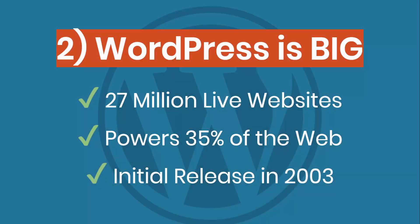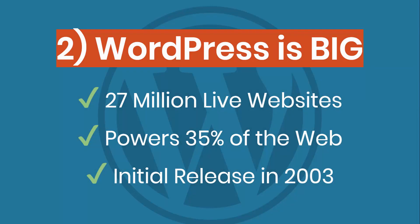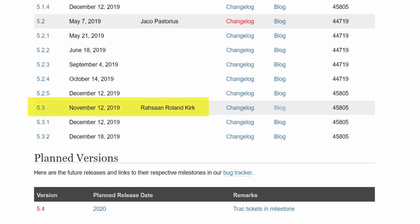WordPress is much more powerful because it's free and open source, which allows software developers from around the world to add to it. Whereas Squarespace and other closed systems build all their options in house and don't have the power of the large community. Right now WordPress is on their fifth major version. An interesting thing is that with each code release they name it after a jazz musician. The last one was Rahsaan Roland Kirk. The previous one was Jaco Pastorius — he's a bassist who was really popular back in the 70s.